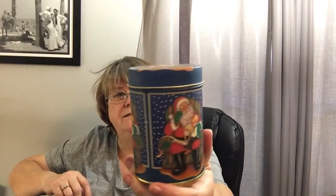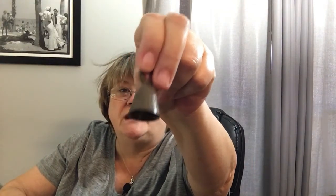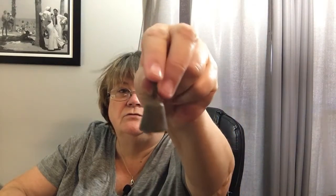Now this one, this was not old. This is just what I used to. I mean, it's not a bad tin. Look at that. It's a Hobby Lobby tin. It cost probably a buck or so. But I used it to gather up all these really, really old bales. And I mean, these are metal bales, not the little bitty thin ones. These are thick bales.